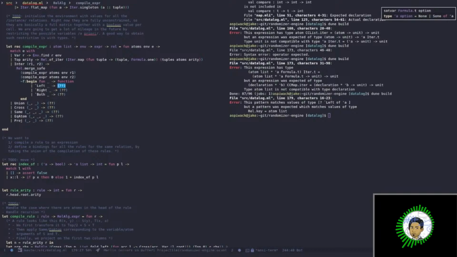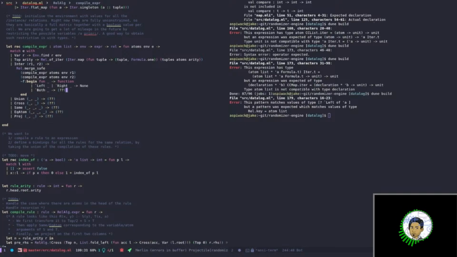So a plea in chat, by the way, if someone knows how to use the EAF browser, just do tell me. I'd be very, very happy to know. So both left and right, we just don't care. It's an intersection. So both of these will return nothing. That's null no camel. Okay. I can just put it in a single line, I guess, because it's short. And if both are true, I'm going to return the conjunction.